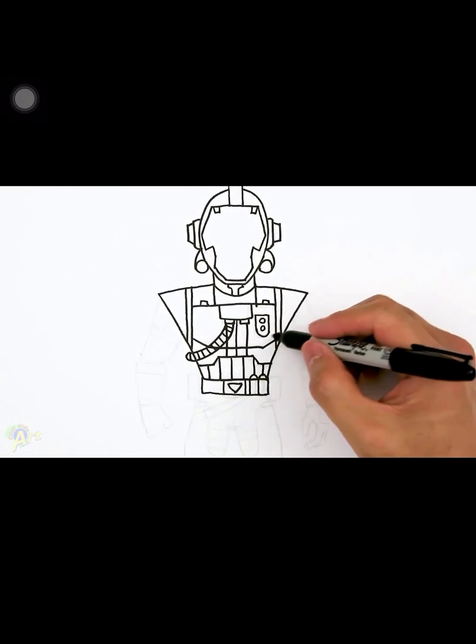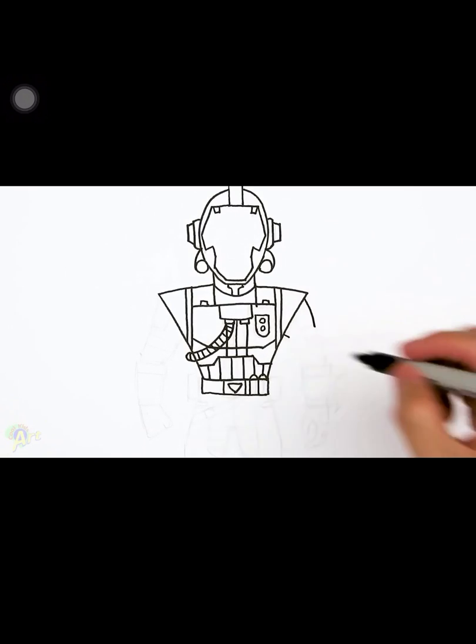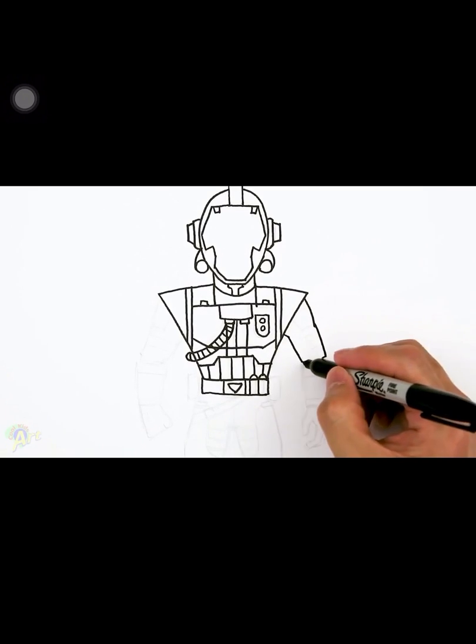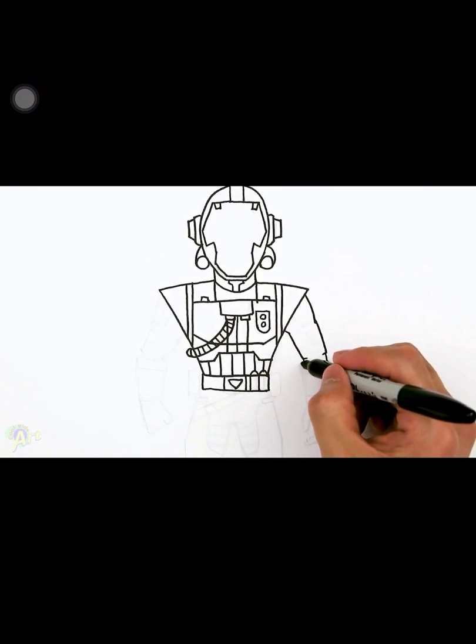Okay, so that's pretty much the body, and let's move on to his arms. So for his arms, we're gonna come out right around here. That's his armpit. Here's the shoulder coming down. And he's got clothes on, so it's kind of straight. So here's his bicep. And here's the elbow. We're gonna come down slightly, and then we're just gonna close it off. Okay, we're gonna draw one section.